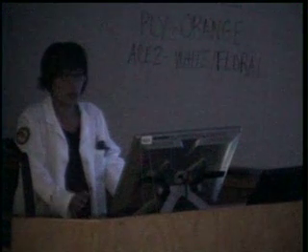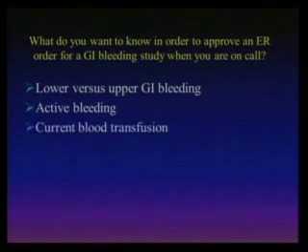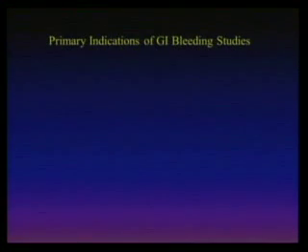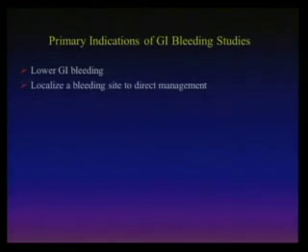And the second thing you need to know, like Aya said, is whether this is current bleeding, it's bleeding now. If not, we are not going to count it. If the patient bled 1 hour ago and stopped, we are not going to see it. We have to catch the bleeding during our scan. And then you want to know if the patient has a blood transfusion, because it may interfere with the study. So if yes, tell them either finish the transfusion before this study, or plan to do our study first and then transfuse. So that's probably 3 major things you want to know. Again, the primary indication is lower GI bleeding.